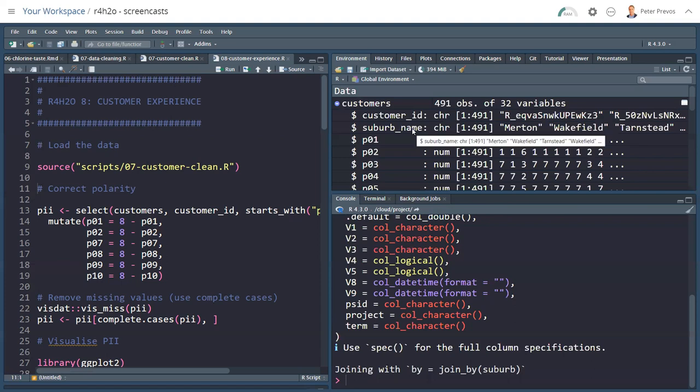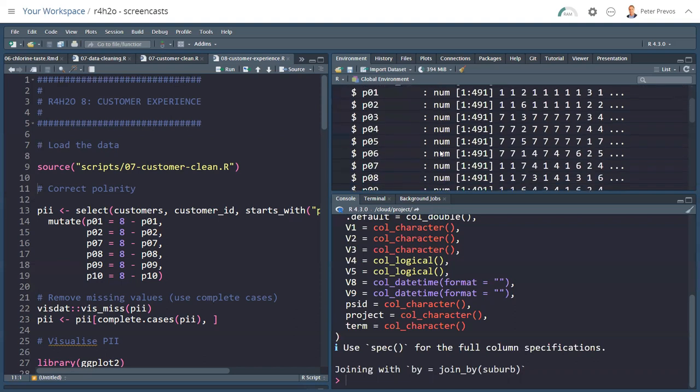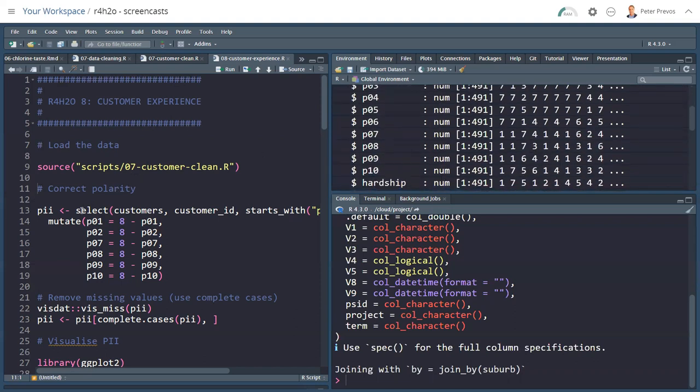Okay. Now, the only parts that I'm interested in are the involvement variables. And they start with the letter P. So the next step would be to create a separate data set, which I'll call PII, which is the personal involvement inventory, which is the variable we are analyzing here, which was developed by a scholar named Zaichkowsky in the 1990s. And more about that in the book.